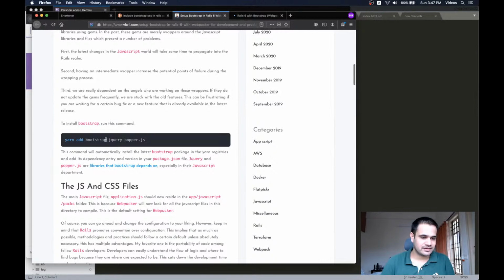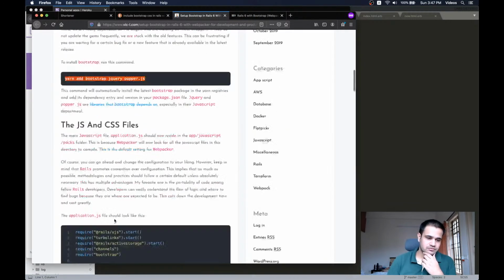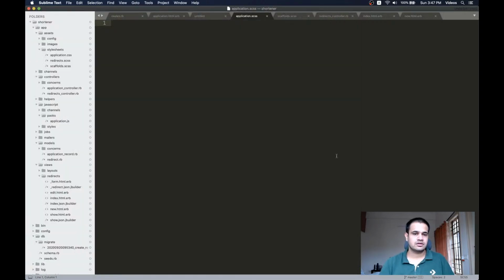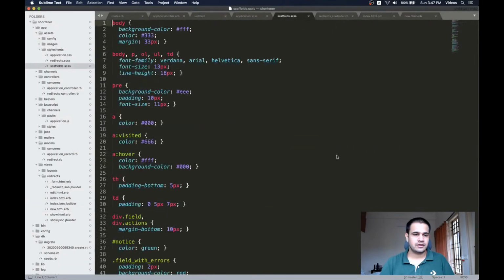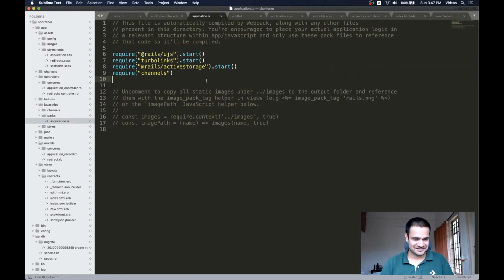Okay, yeah, I need to add the whole list of stuff, and I can just require Bootstrap, which is what I'll be doing as soon as I find it.